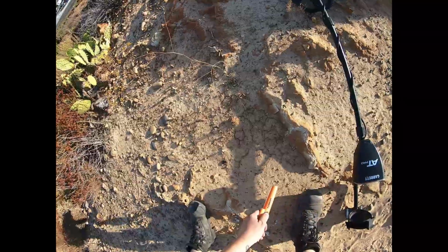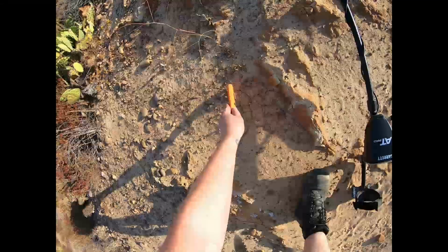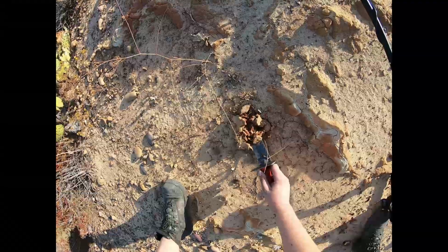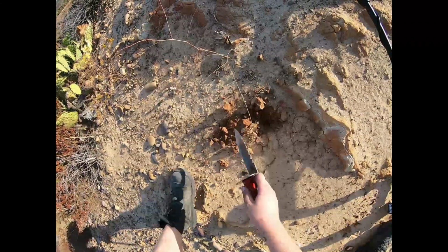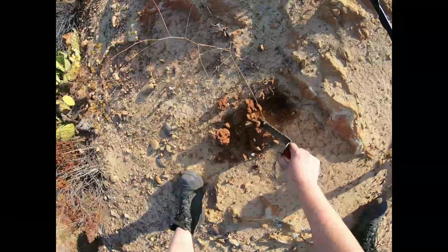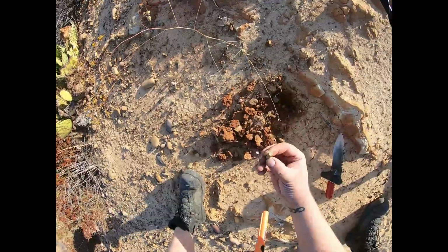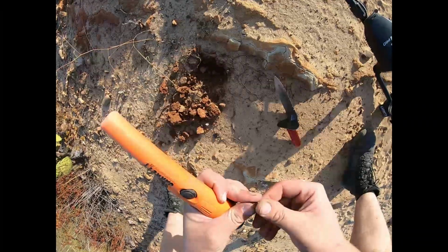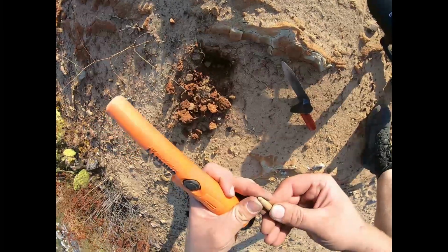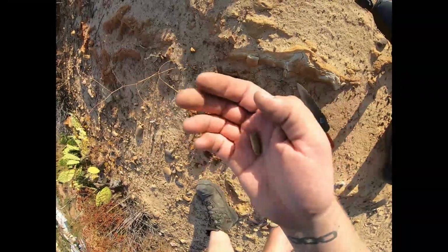Okay. Got a 75-76 here, which I would normally think is a zinc penny, but that is about what those shotgun shells rang up as, so I'm gonna check it out. I probably would have checked it out even if it was a zinc penny. Is that it? That is a bullet that looks fairly old. But I have never seen a bullet that looks quite like that.